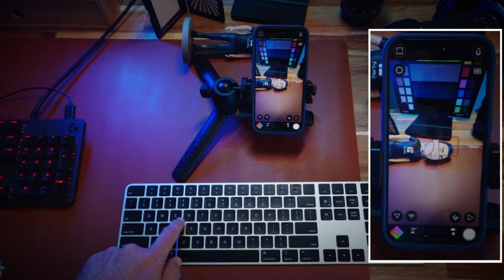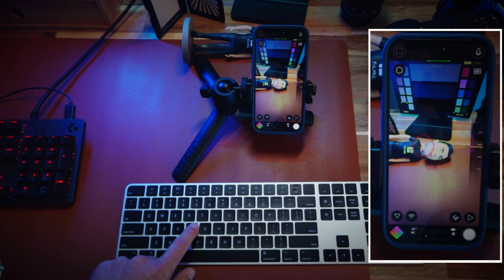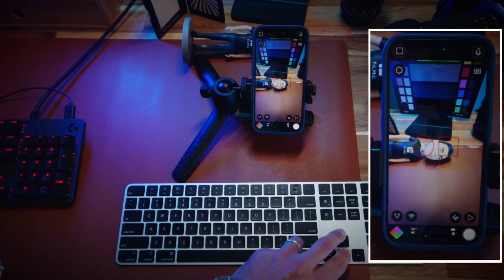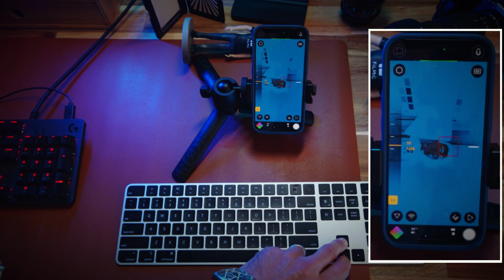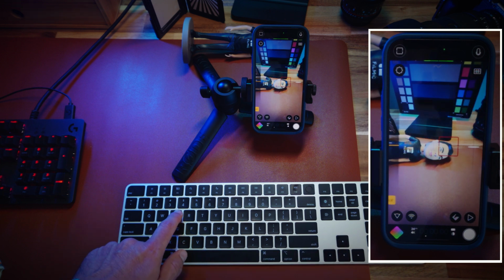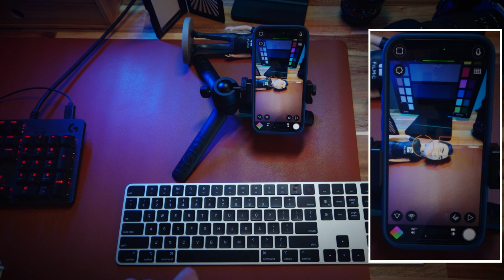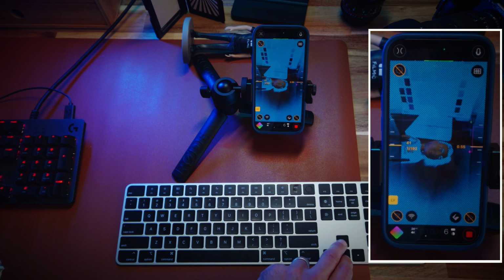Use the right-left arrow keys to reveal the manual focus slider and make manual adjustments. To dismiss the focus slider, just press the F key. And you can use the up and down arrow keys to reveal the manual exposure slider and make manual adjustments. To dismiss the exposure slider, just press the E key. And lastly, use the return or enter key to start and stop your recording. We have a full keyboard spec published on our knowledge base, so check the link in the description.